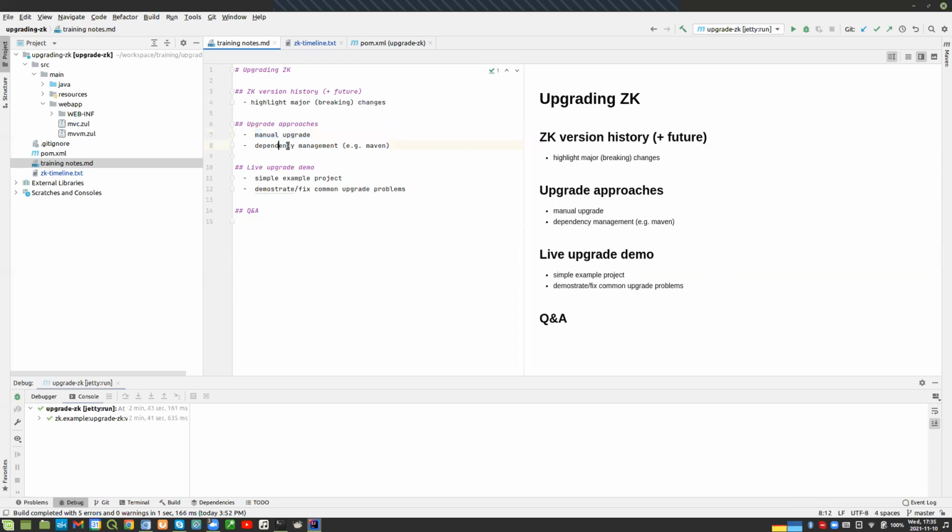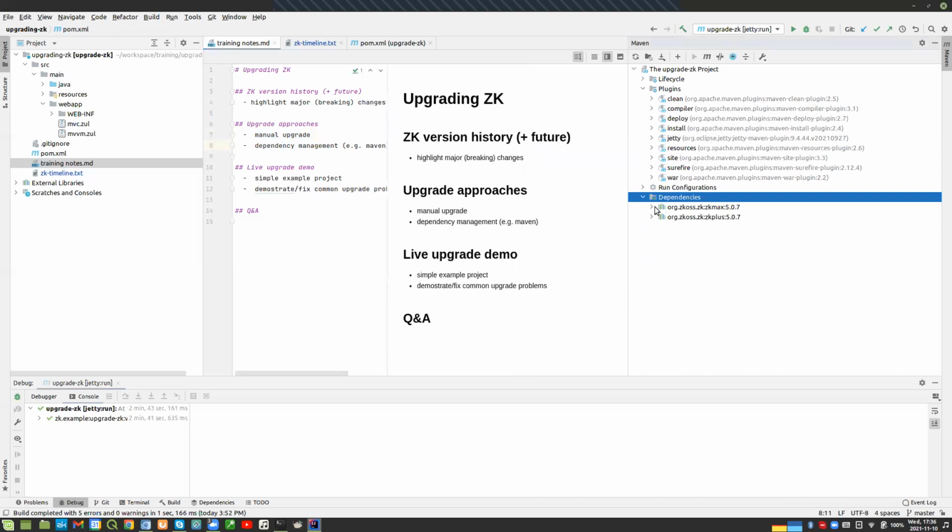So we recommend using Maven or Gradle, or any kind of dependency management, to at least identify which dependencies are needed. Even if your project needs to copy and paste all the jar files into it, I would still have a side project in Maven just to manage the dependencies, to identify which ones are needed. Because in Maven, if you add one of the dependencies, you will get this nice dependency tree that shows what is needed for these kinds of libraries.